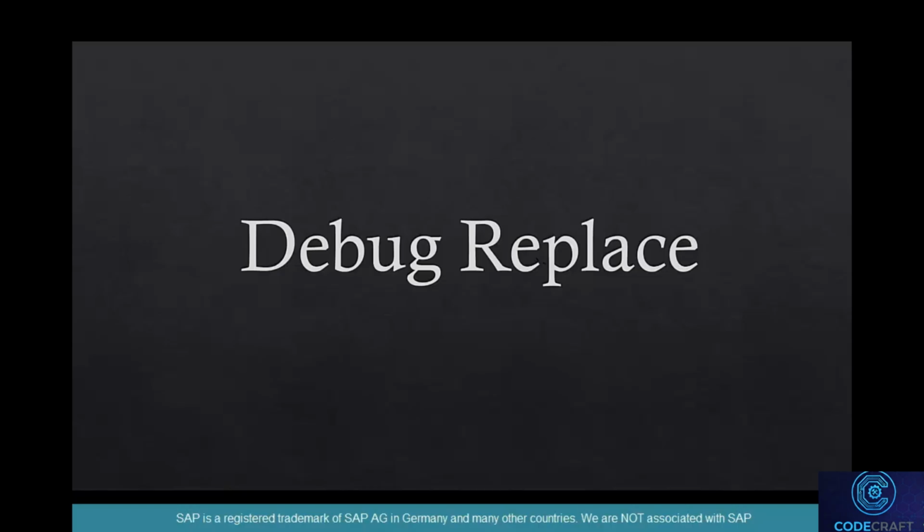In the previous chapters, we have seen 2 ways to identify the starting point for debugging. The first way is that you should know the user exit or the BAdI or whatever, and then put a breakpoint there and start debugging. And SAP will start right at the point where you have set the breakpoint, and then you can debug from that point onwards, either before or after.